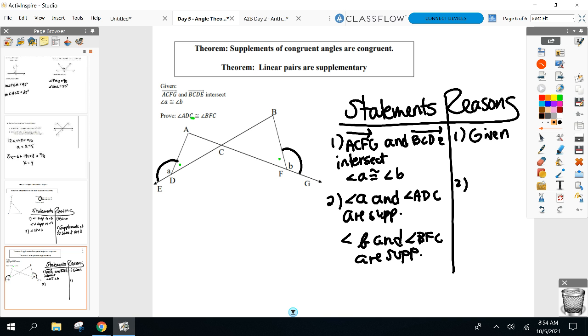Now here comes the reason, and this is the third and final fact, but you guys knew this already. This isn't new. We've written this down a couple times. Anytime you're going to tell me angles are supplementary, it's probably because linear pairs are supplementary. These are both A and ADC, everyone. Those are linear pairs, adjacent angles that form a straight line. B and BFC, linear pairs. Linear pairs are supplementary. You've got to tell me angles are supplementary. What do you got? Definition of supplementary would be wrong. Correct.